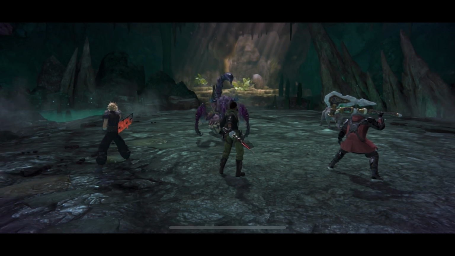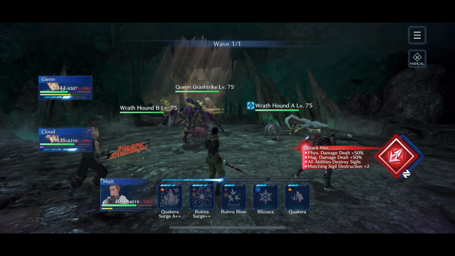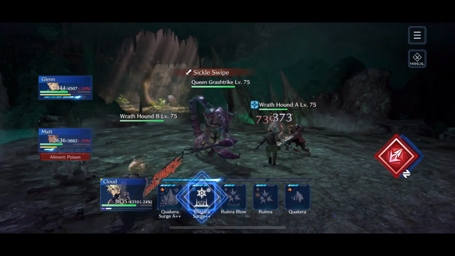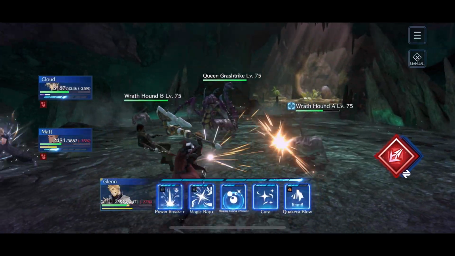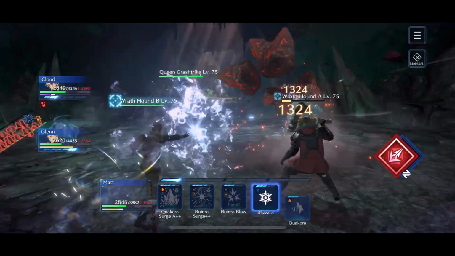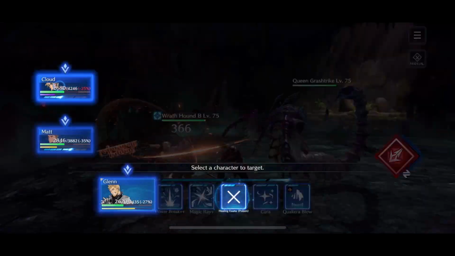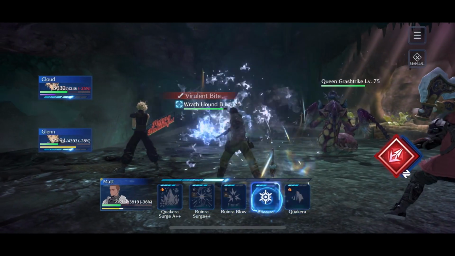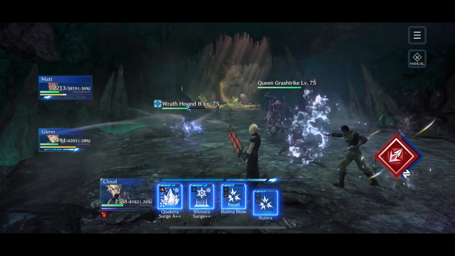You can get this ad encounter either before or after you've picked up the yellow chest, so just be ready for that. Now, just like before, we're going to target one of the Wrathhounds and try and take it down as quickly as possible. And I'm going to be swapping to Glenn to try and get him to remove the poison anytime that he's able to and anytime it comes up. I don't do it exactly perfectly, but it's fine. I wouldn't be showing you this run if I died here.